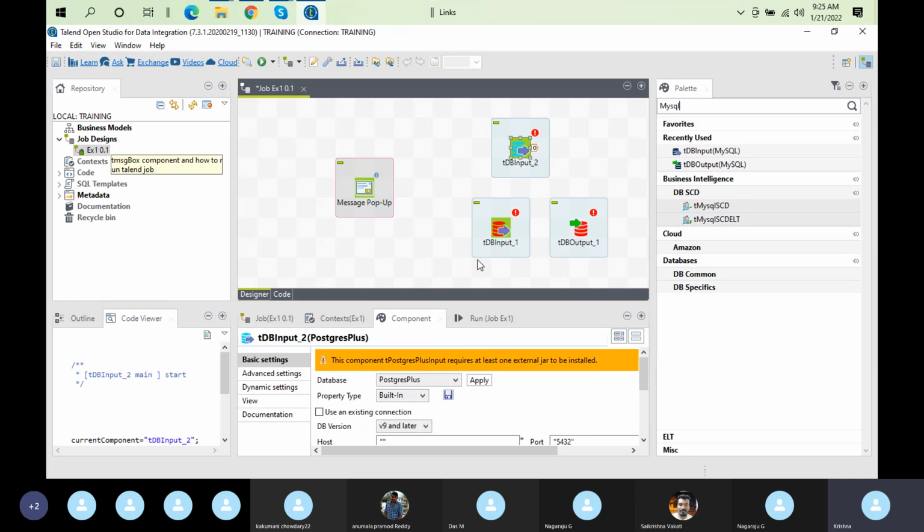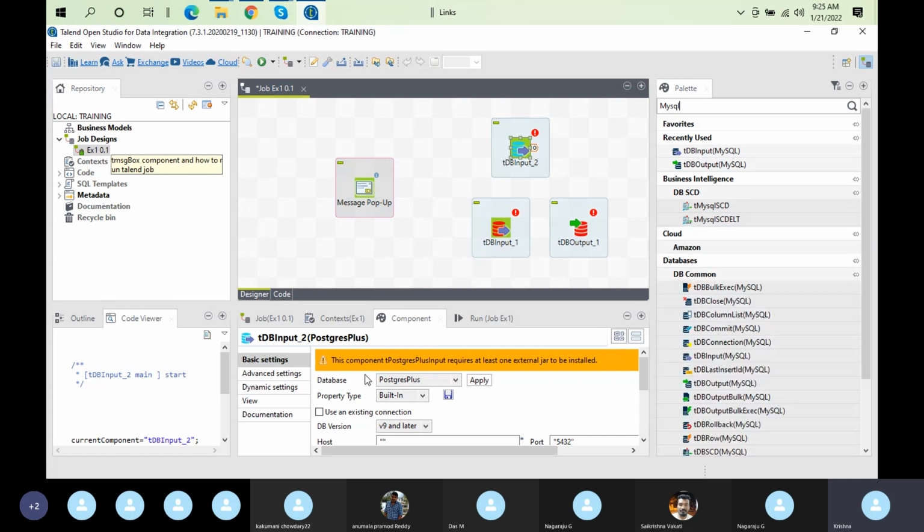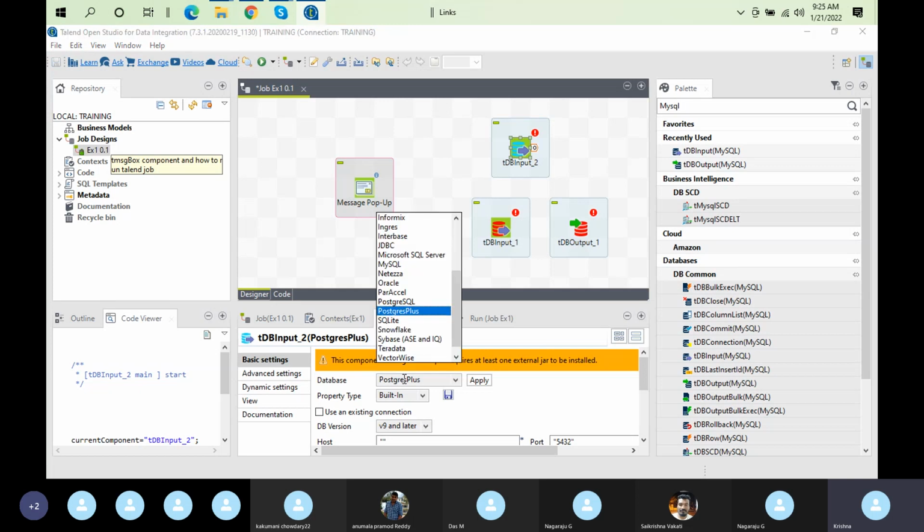So you will go and select the components specific to the related product. Now they have given common components, and you can just click on the relevant database, and automatically the look and feel of the component changes, and it will establish the code to connect to that particular product. Whenever you have not selected anything, there will be common code. Whenever you select a specific product from which you want to read or load data, then the background code gets established when you click on apply.